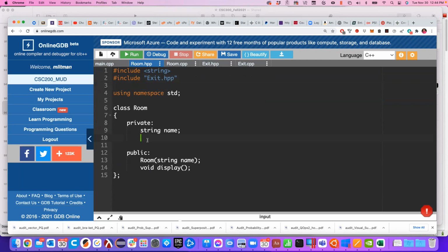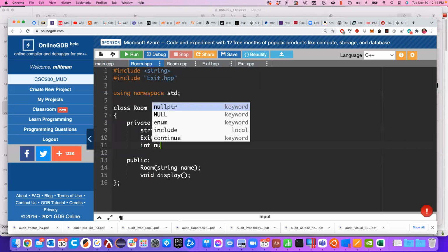And we're going to say that a room is going to have an array of exits. So that's going to be, and this is going to freak you out a little bit, but we'll spend more time next time talking about the details, an exit pointer called exits.